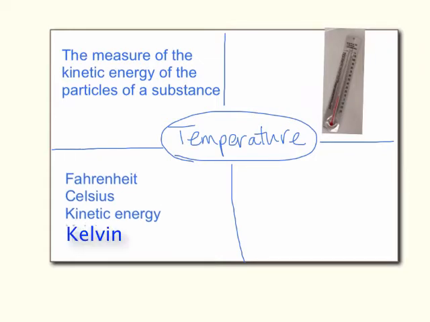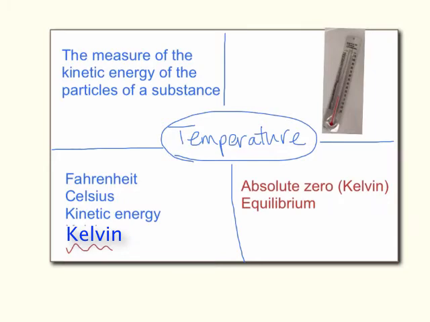And just for those super sciencey people out there, I am adding in the idea of Kelvin, which is one other way that you can measure temperature. The thing about the Kelvin scale, it's really only used by the scientific community, is because it has that point of absolute zero, which is where there is absolutely no particle movement. So just a little background trivia for you there.